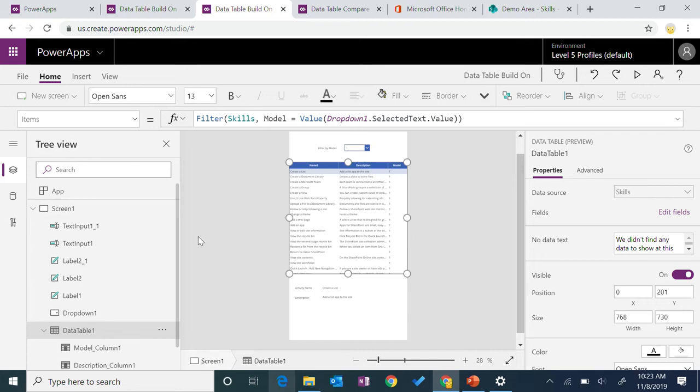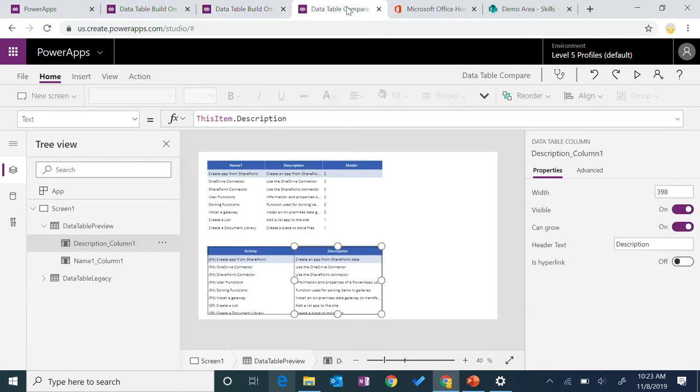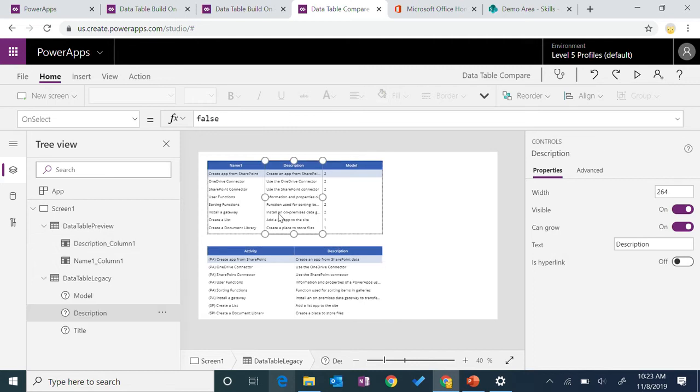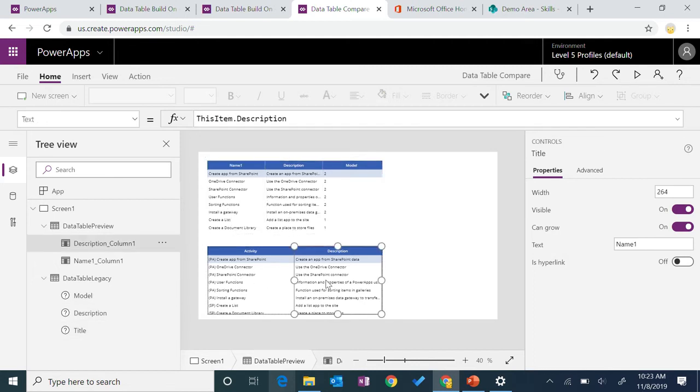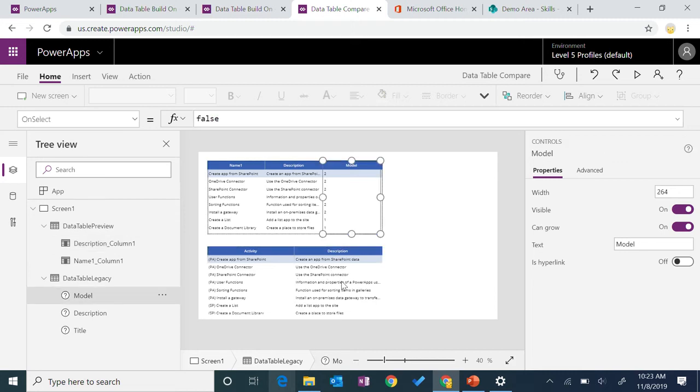The other thing I wanted to show you while we're in the demo environment is the difference between the current version and the new one. It used to be called experimental and now it's preview, I think. So this is the current one, and this is the new one. They look very similar.